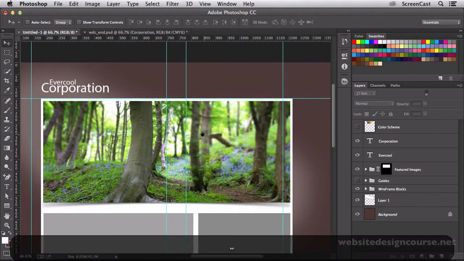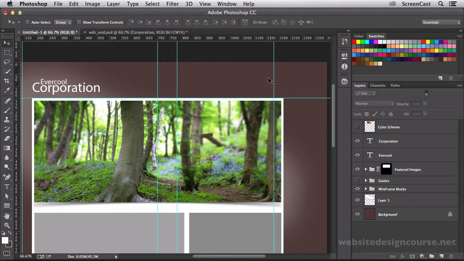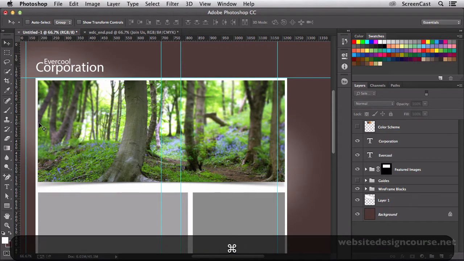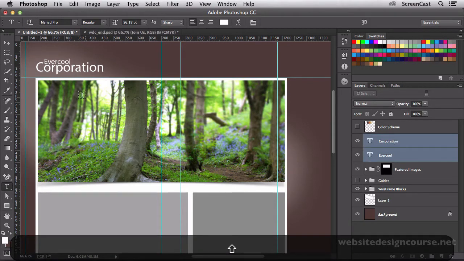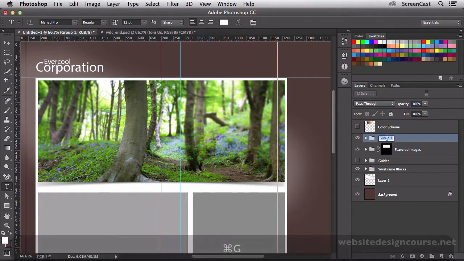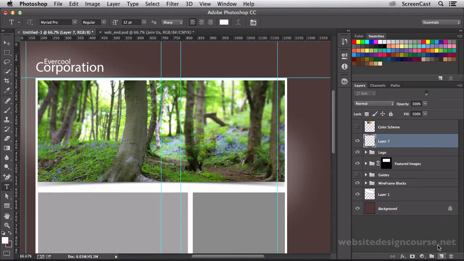Now the next portion is going to be the navigation boxes over here, and they're going to be a little bit more involved because we have to add a normal state, a selected state, and then a hover state. So we'll be building each of those layers right now. Now I'm going to use the same font for those, so I'll come down here to my type tool, and I'm going to group these two elements that make up the logo into a folder and call that logo. And then I'll create a new layer above that where I'm going to start to build my navigation.